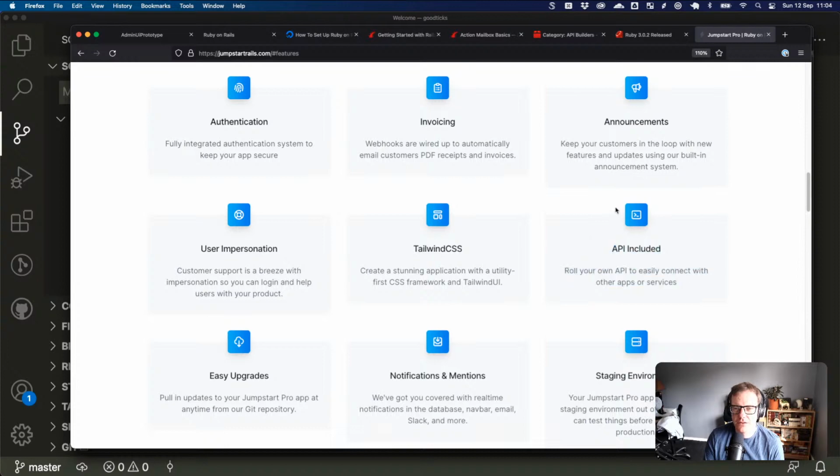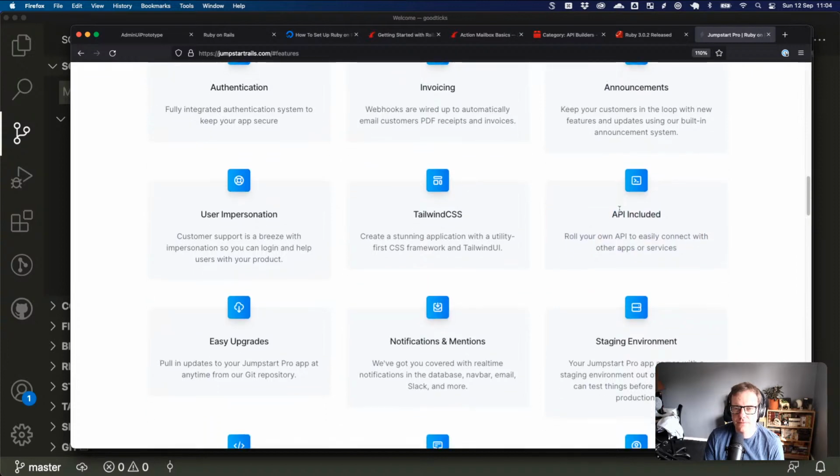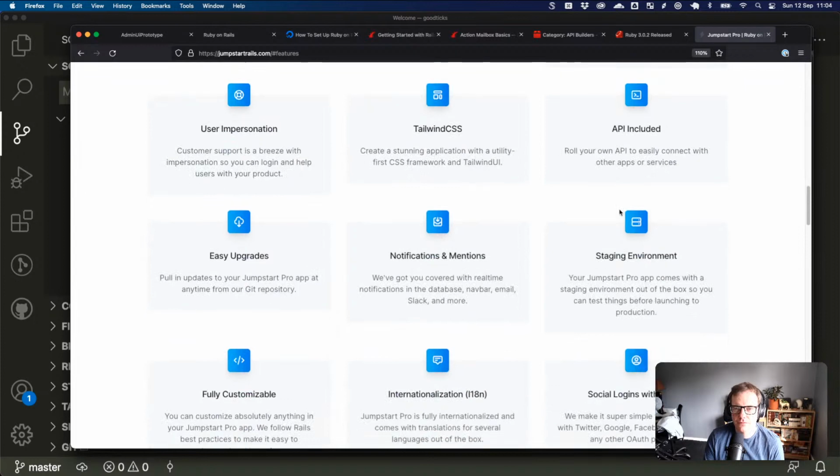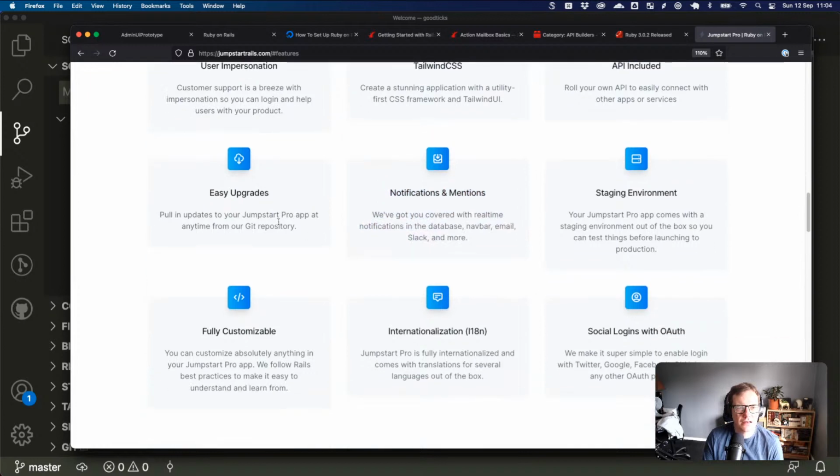I wonder what API included means. So staging environment, I think we just stick with Heroku review apps for now. That works pretty well. Notifications and mentions. So that's the gem that I think they use, the Noticed gem, which we used on the stream previously. Easy upgrades.